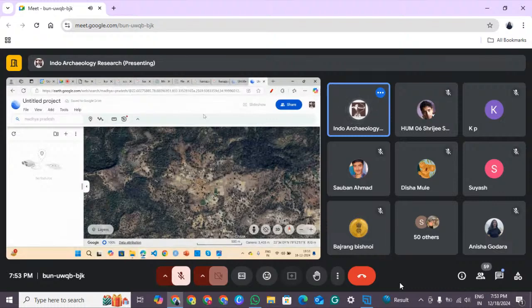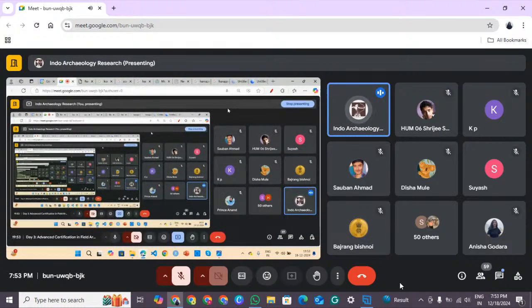Now, suppose you get accepted by your university, the department, or the research institute, and you get diplomatic support and financial support to conduct the archaeological exploration. Now we will be discussing what type of things we will be dealing with while conducting the exploration, and how exactly we will be conducting it.